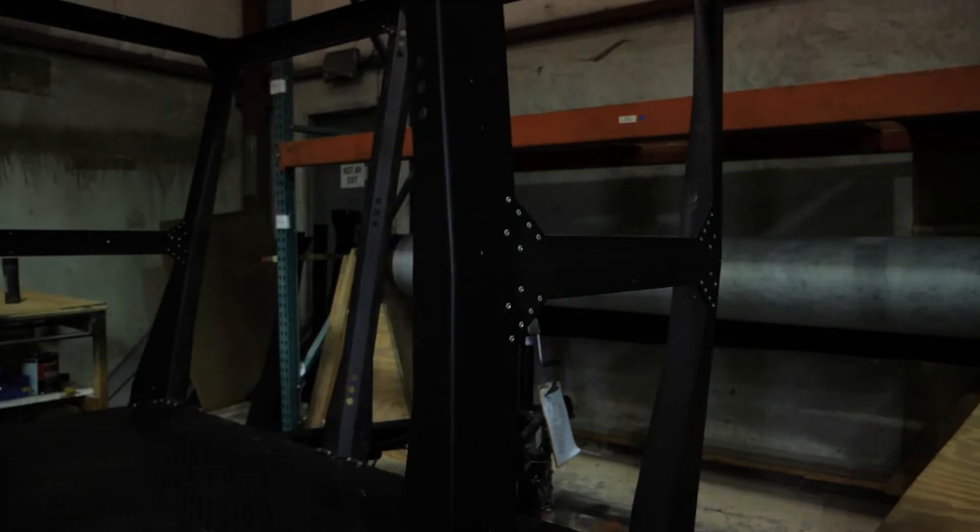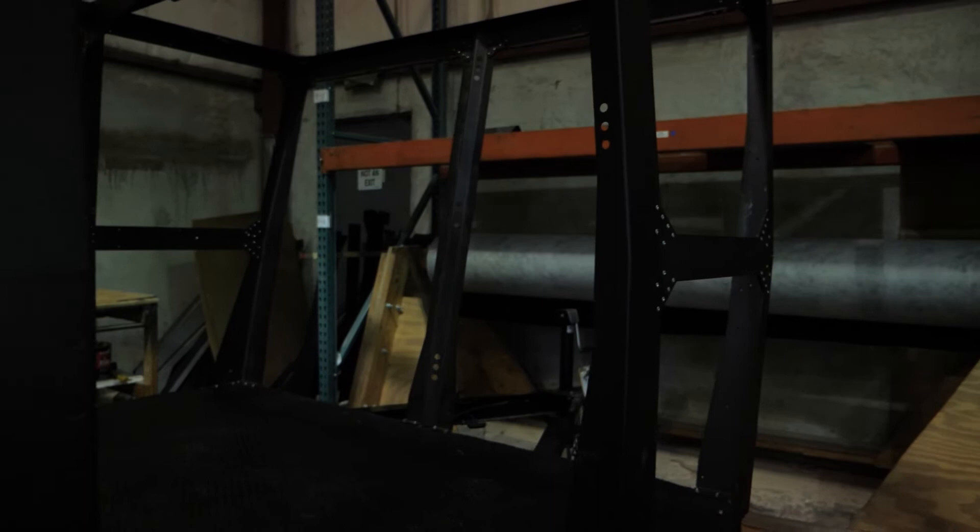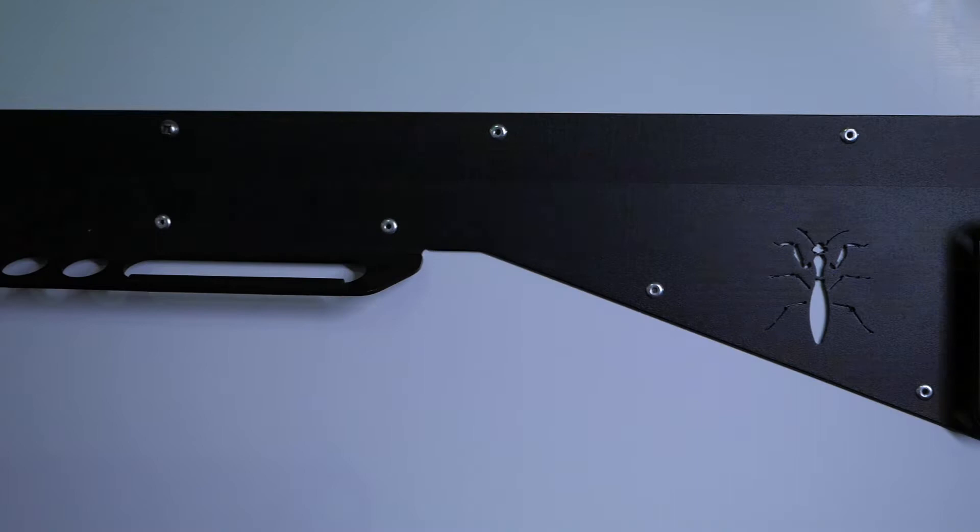We use CNC lasers to cut out our skeletons — the lightweight metal framework. We use those same lasers' capability in making little holes all over the place to hang a carabiner or a bungee net, which are very useful even though we don't know exactly what the people will use them for.